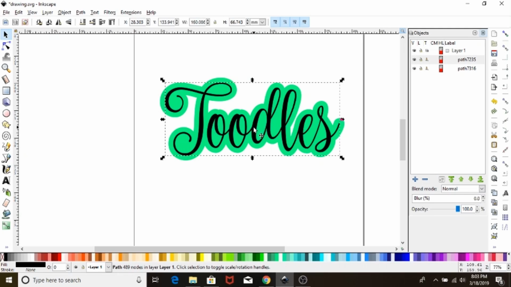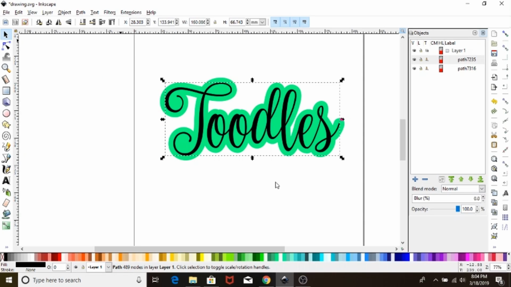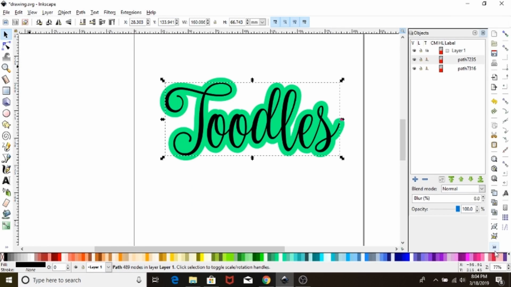There's going to be no weird gaps or cuts. And ideally, your nodes should be fairly smooth. However, you can also simplify them as well in your path menu, right over here. This creates a perfectly offset, easy to layer SVG that you will just click up here, File, Save As, and you can keep it as an Inkscape SVG. It's perfectly appropriate for this. And you'll be able to upload this right into Design Space just like normal. And it'll work perfectly where you can change the colors on other things and resize as much as you want.